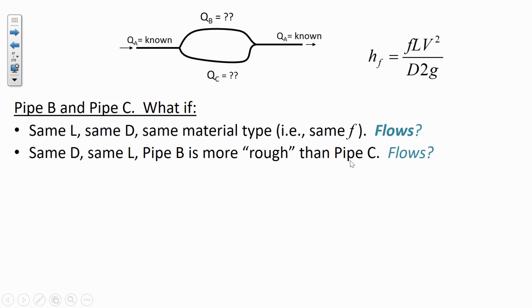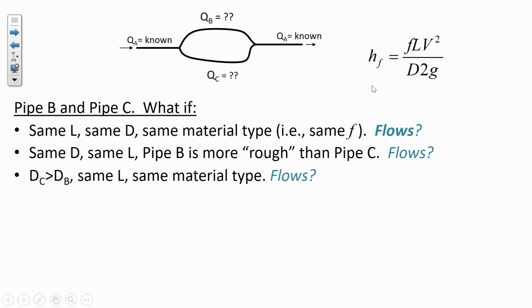Does that mean that pipe C, let's say pipe B is the rough one, does that mean that there's going to be no flow through pipe B? I mean, it's going to have some. It's just going to have less. It's going to be whatever flow gives the same head loss through both routes. If pipe B is really, really rough, like jagged, then the flow is going to have more resistance through that route. So it would have a little bit of flow, but more of it would go through the easy path. It would be whatever flow balance makes it so the head loss through pipe B and the head loss through pipe C are equal.